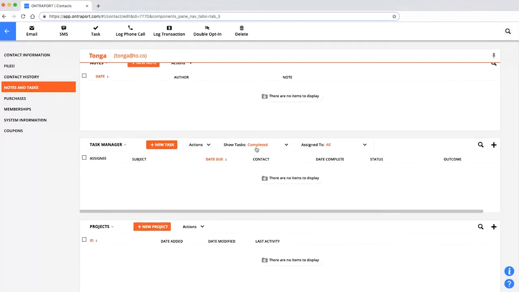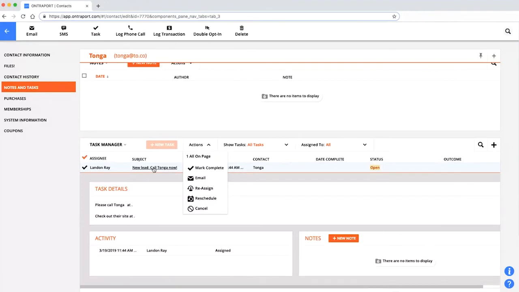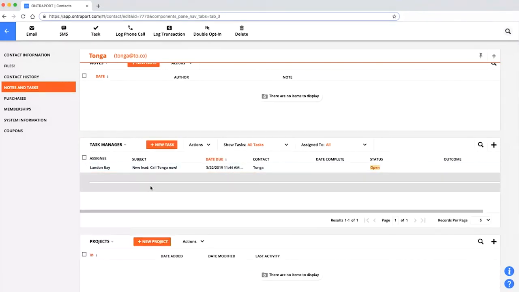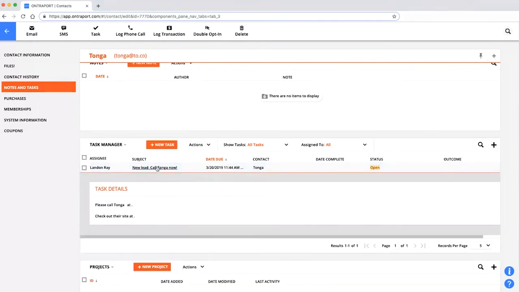Very nice. All tasks. And here it is. I've got the assignee, the new subject, contact, date complete, the status open, all this stuff, and I can even get the details of the thing. Of course, I don't have a phone number for this person or a website, so it's all blank.